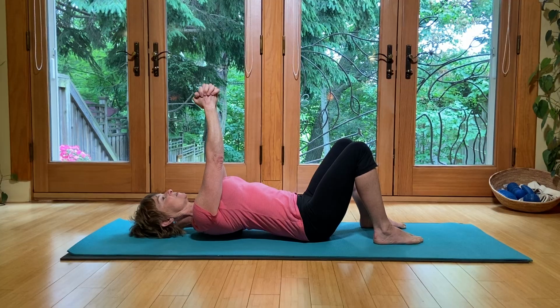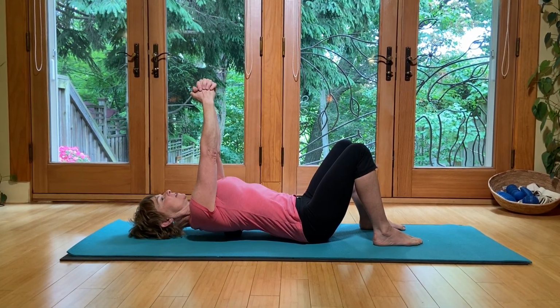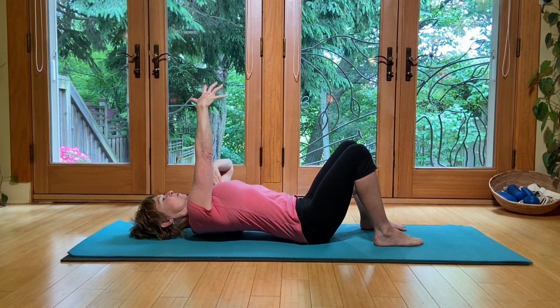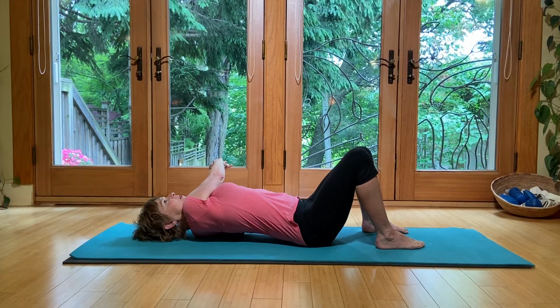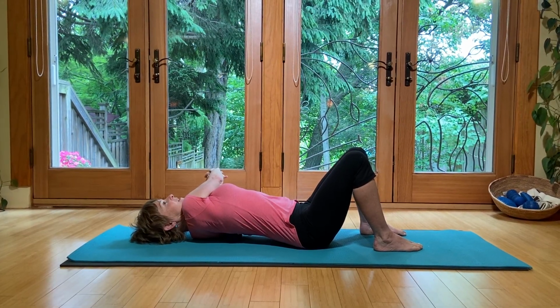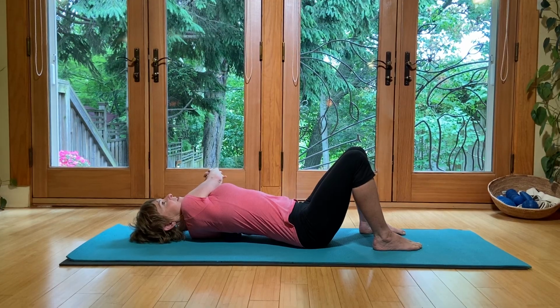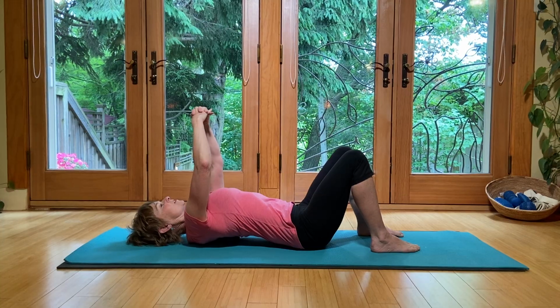So you interlace the fingers, the arms come off, the shoulder blades come off the ground, and then you're gonna pull across, get above the boobs, above the nipple line, the elbows will bend, wow, and you're gonna pull across, holy cow. And it creates all that pressure. Now you're squeezing out the area, so this is like active release therapy, that you're squeezing out the blood in that area. Then come over to the other side.